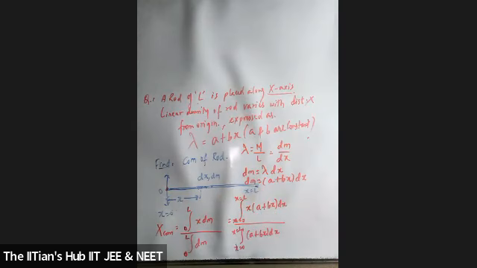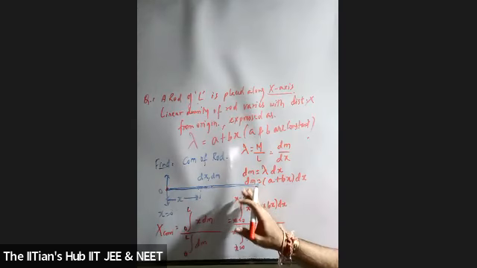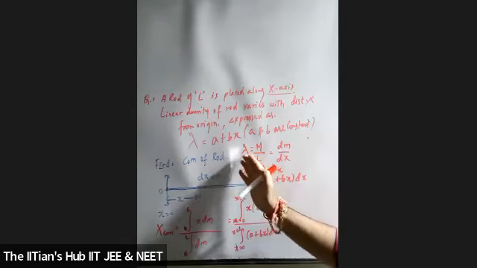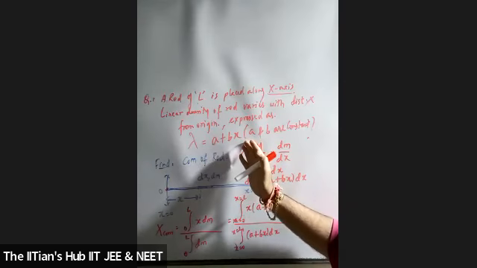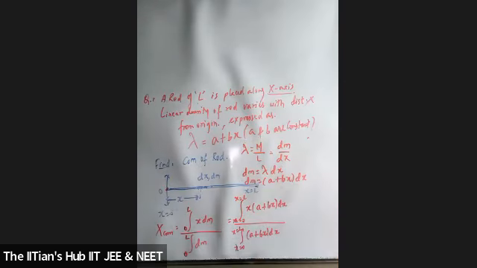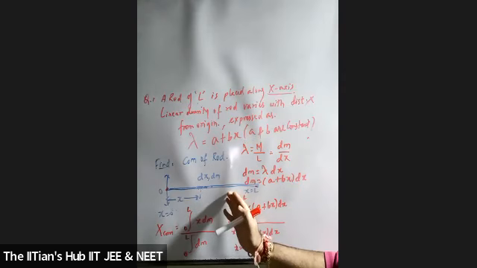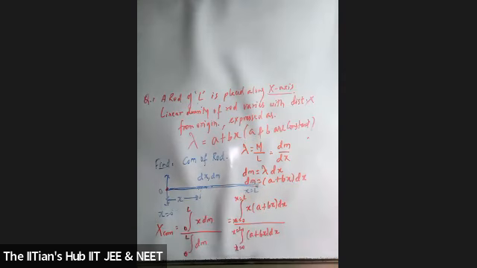The mass is distributed along the length and the linear mass density is expressed as A plus Bx. That's what they've given to you. The rod is placed along the x-axis starting from origin to length L. So lower limit is x is equal to 0 to x is equal to L. Now can you solve this? What is integration of x into (A plus Bx) into dx going to be? And then what will you do?